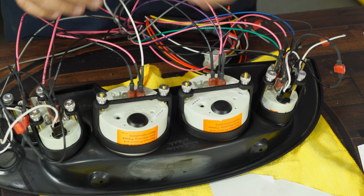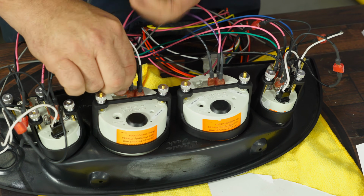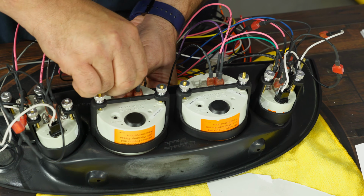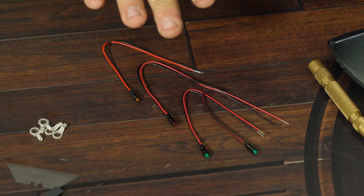All right, now that the other lights are hooked up, the last 2 go to the lamp connections right on the back of the speedometer and tachometer. All right, the gauge is wired up to the cluster. Now we're going to work on our LED auxiliary lights.